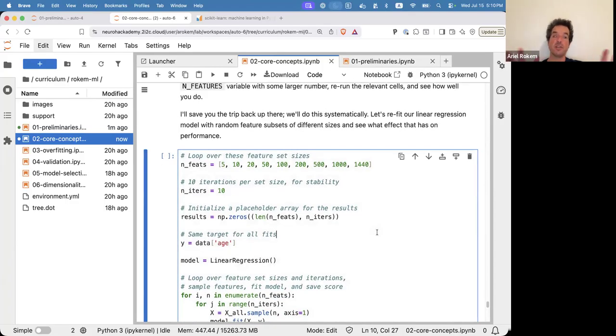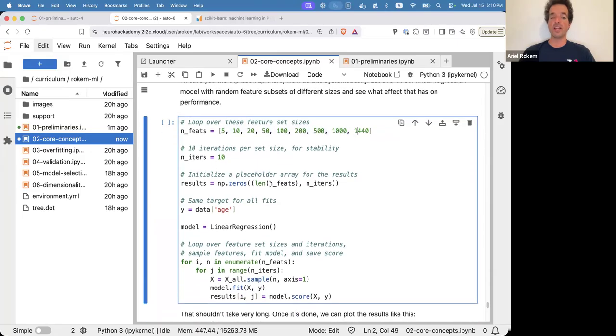We have a lot of data, right? Our data is very, very high dimensional. In fact, part of the goal of these tutorials is to show you that machine learning is a set of principled methods to deal with very high dimensional data. So what if we looped over these features and selected randomly 5, then 10, then 20, then 50, then 100, and so on.